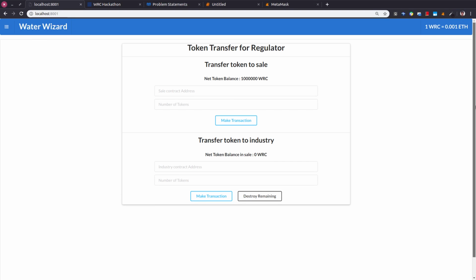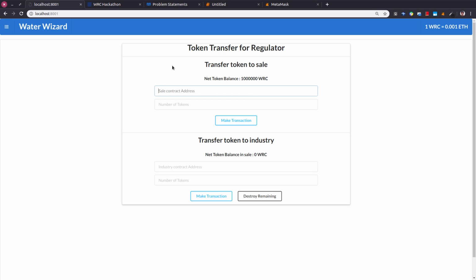So the idea is that initially one water reuse certificate is defined by 0.001 Ethereum, which has been set by the initial regulator. Once the demand and sale increases or decreases depending on the water reuse or water use by different industries, this value would change according to demand and sale. So for this, first we'll allot the total number of tokens according to the wastewater allowed every year, or according to what the authority decides.